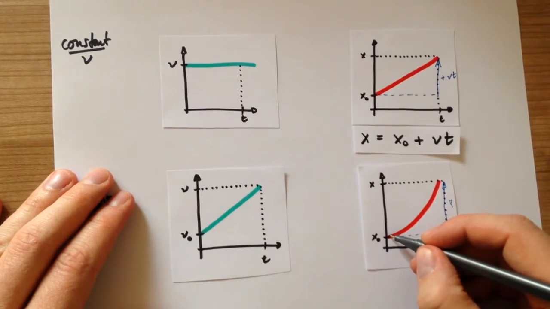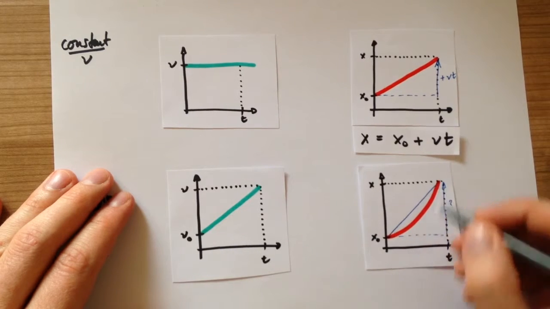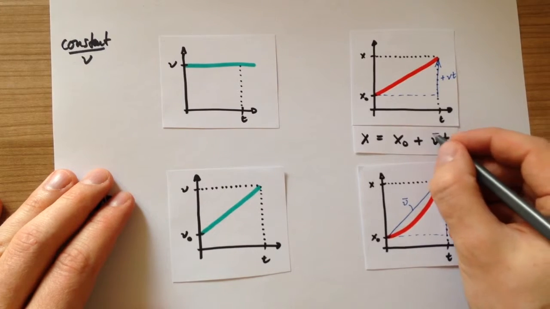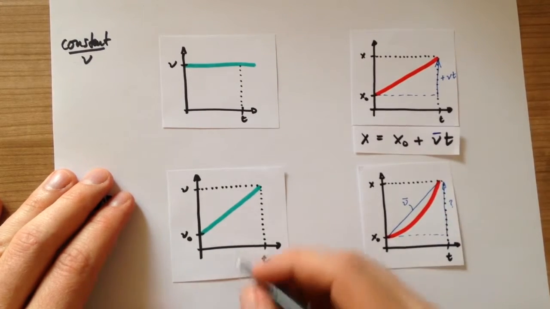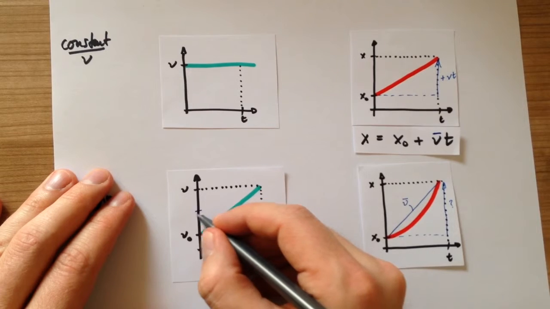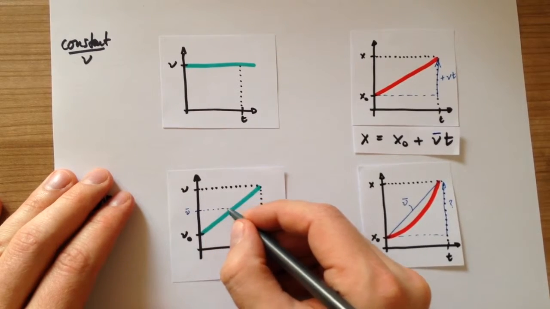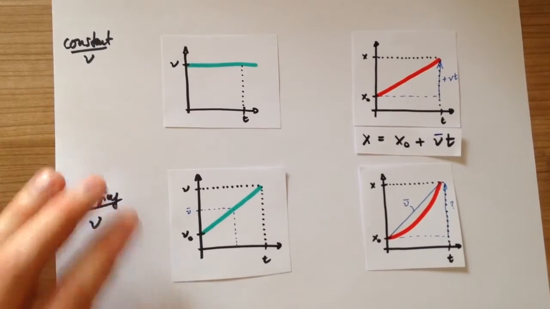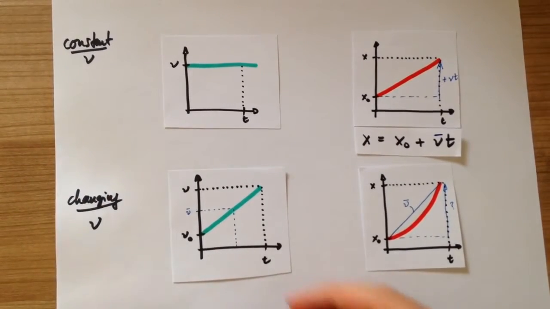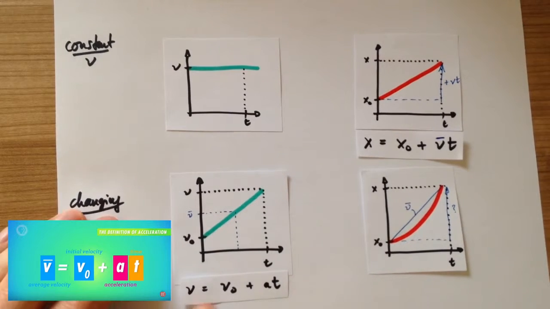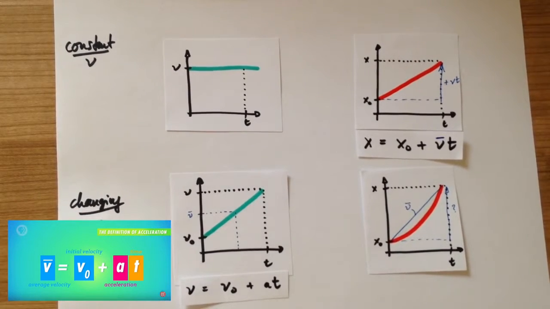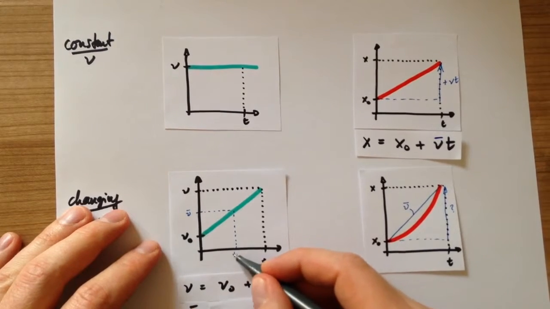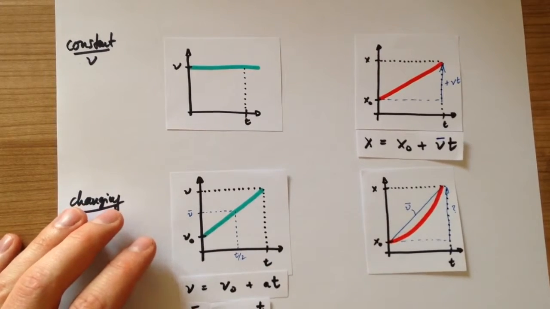But the basic idea is that however we travel, the change in position, the displacement, is just proportional to the average velocity v bar times t. And the average velocity can be found in the velocity diagram as well. It is simply the average between the initial and final velocity. And unfortunately, they don't really make a distinction between this average velocity and the final velocity v in their formulas.